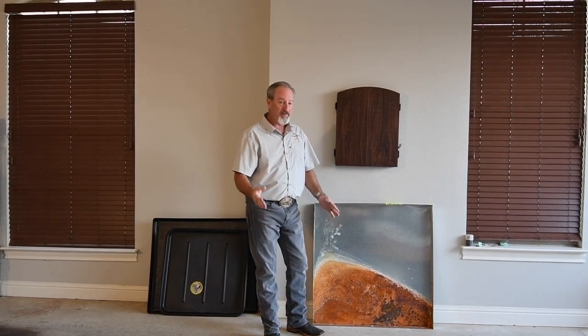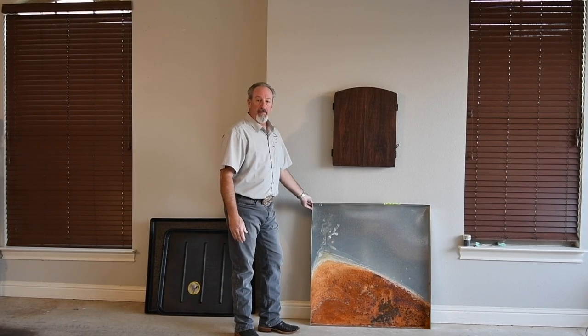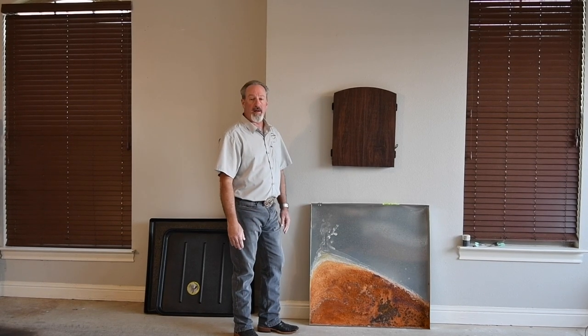We've heard of them folding and bending with water in them. Where these are folded up, they get pinholes in the corners and create a leak. Up in our attic, we had to replace our ceiling. It leaked up there with our first two pans and we had to fix our ceiling because that water went through.